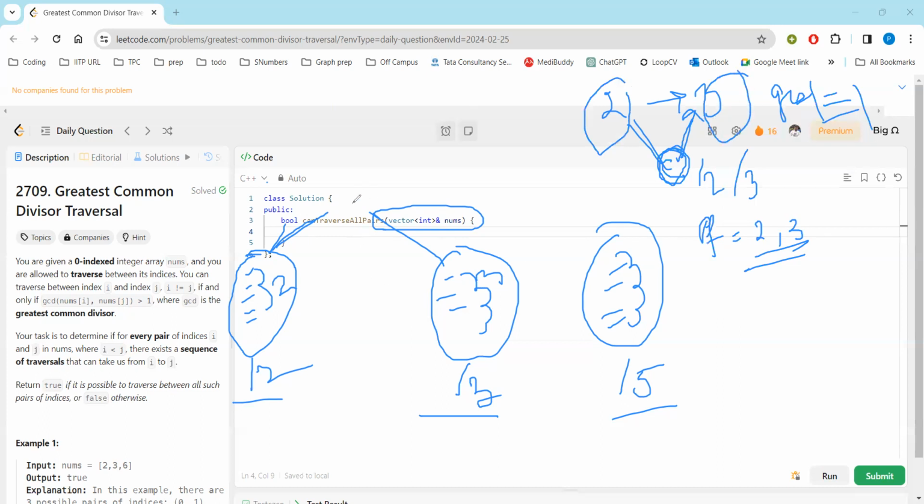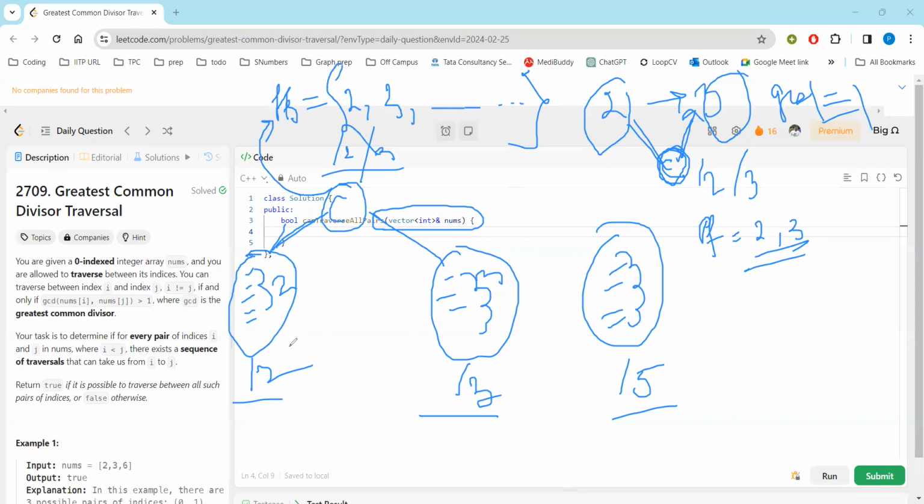So if there exists any number which is divisible by 2 as well as 3, or in other words, any number whose prime factors contain 2 as well as 3, in that case any number can first jump to this number, and from here it can jump to this number.